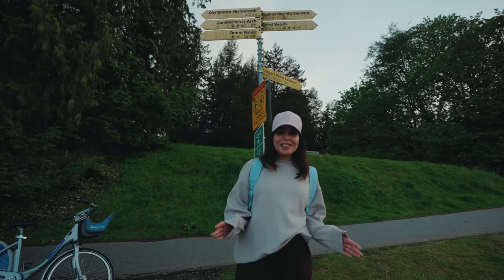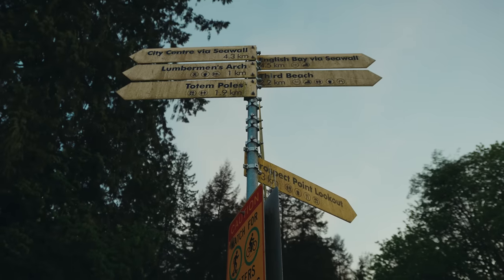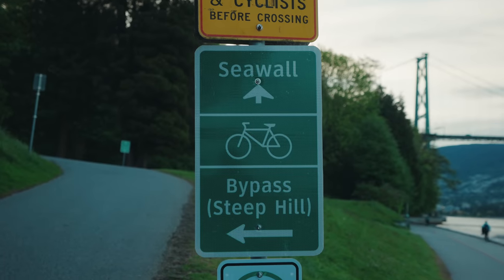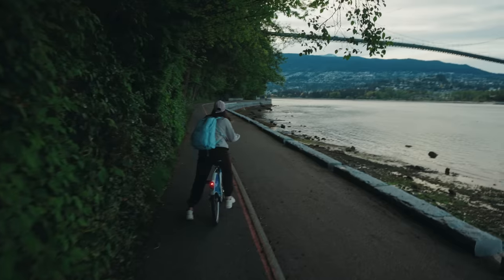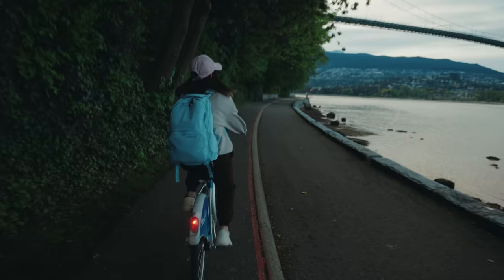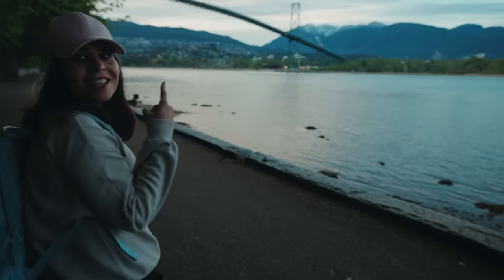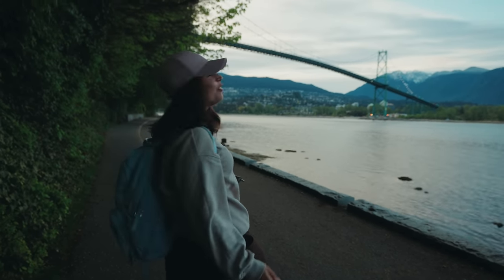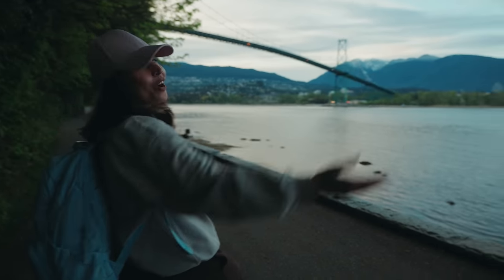The Lions Gate Bridge is very popular here in Vancouver — it connects the mainland to North Vancouver. There are a lot of spots you can stop at: Prospect Beach lookout, Third Beach, English Bay, the totem poles, and city center — all via the seawall. We're going to end at English Bay, where our hotel is. We actually went on that bridge when we visited the Capilano Bridge, and now we're getting a different perspective from the seawall, looking at the entire bridge from here with the ocean.